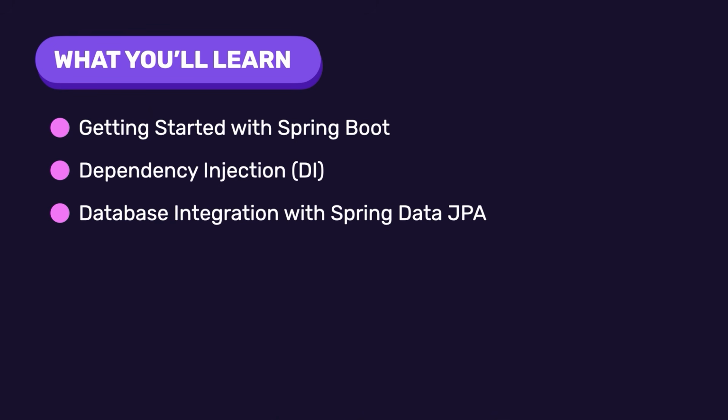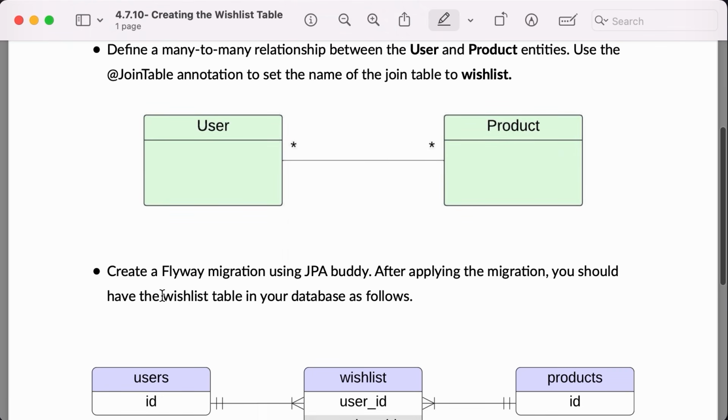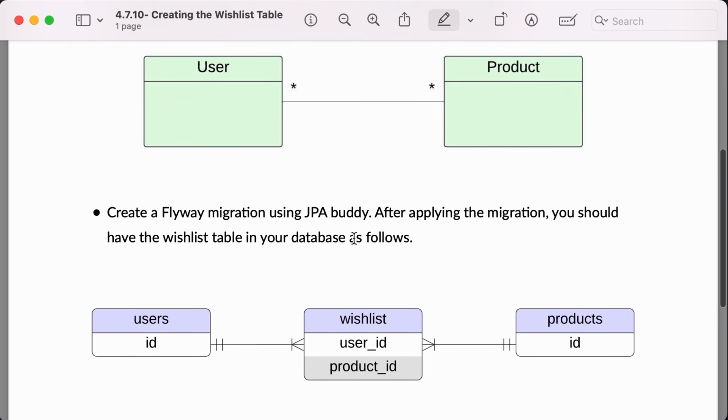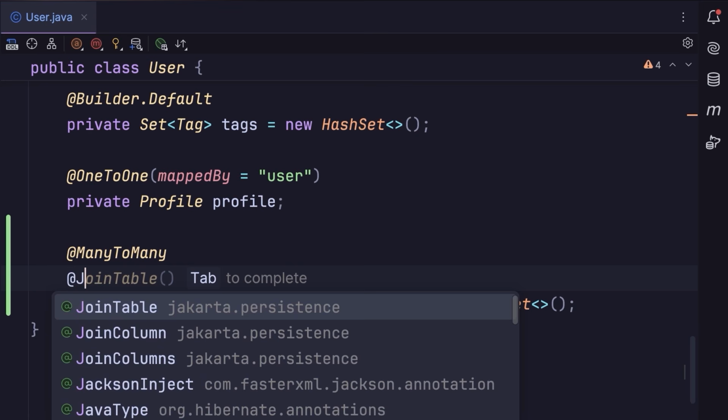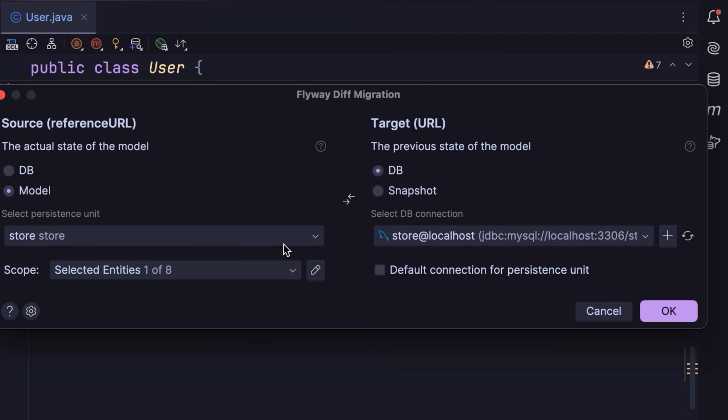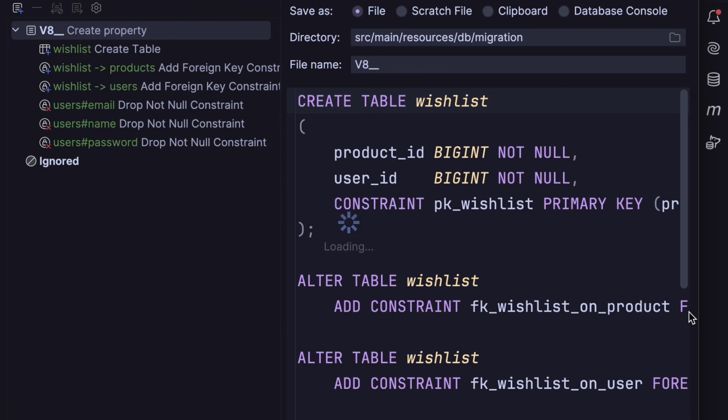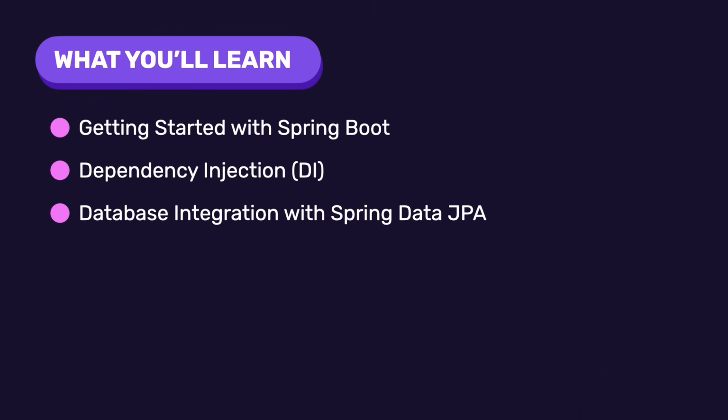To get the most out of this course, watch every lesson in sequence. I cover a lot of details that build on previous concepts, so skipping around might cause you to miss something important. This course is also packed with exercises to reinforce what you learn. I strongly encourage you to complete each exercise before watching my solution. Struggling a bit before seeing the answer will help you retain the concepts much better. Now that you know how the course is structured, let's move on to the next lesson.